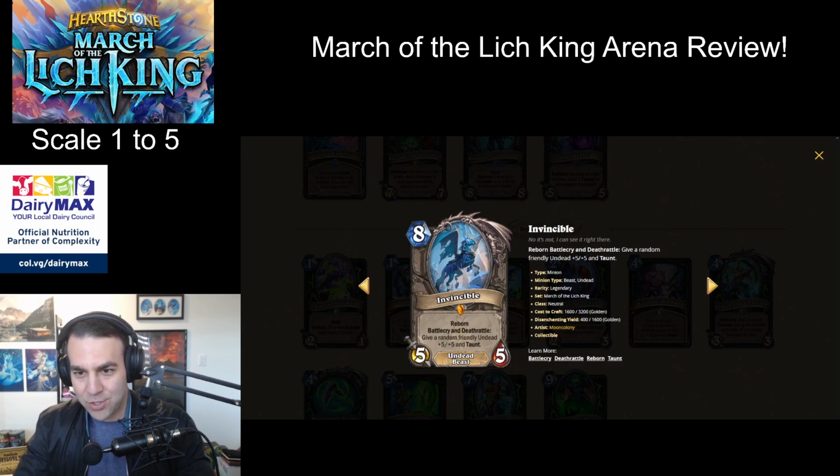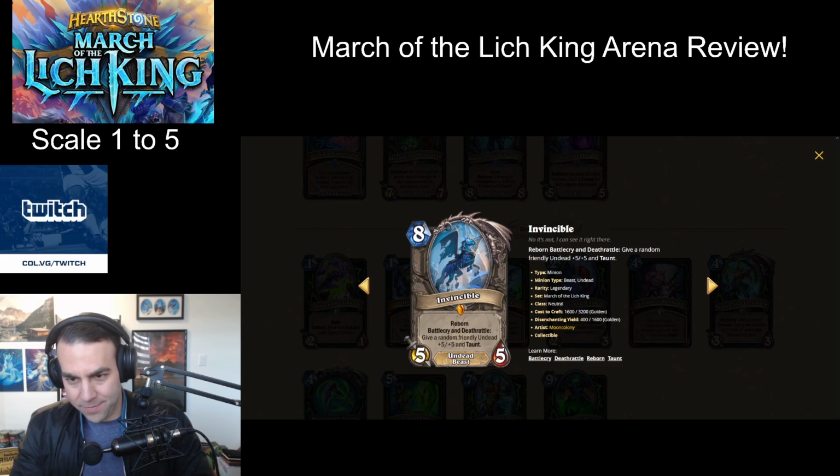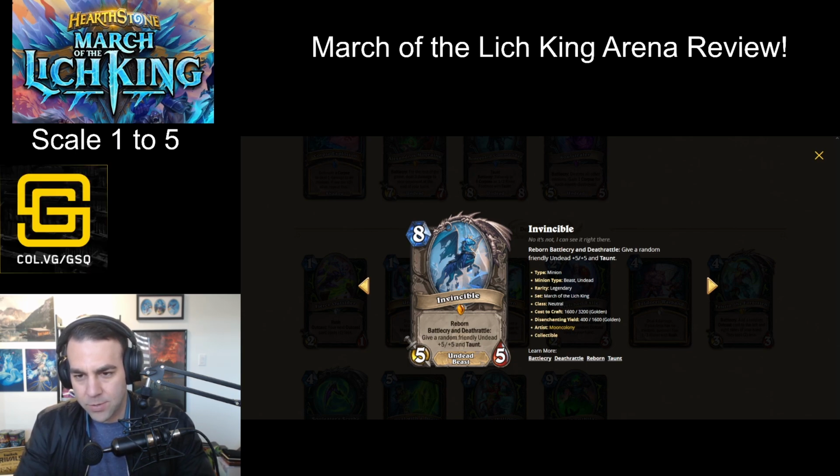Invincible, just like this streamer, especially when it comes to balloon competitions. 8 mana, 5/5, Undead Beast. Reborn, Battlecry and Deathrattle: give a random friendly undead +5/5 and Taunt. So Battlecry and Deathrattle give +5/5 and Taunt to a friendly undead. So this card, it all depends on if you have an undead, right?